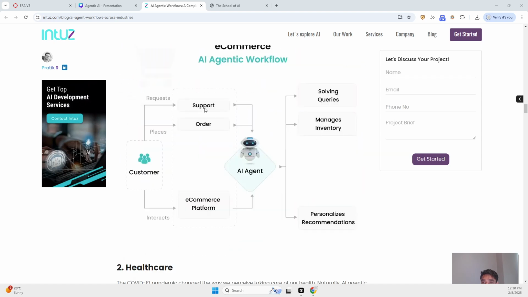For example, here we have an e-commerce use case, support. If you're not into e-commerce, you have no idea how weird the questions can be. Someone can say, I want to buy something which is now at a discount at your store. I would like to return it. What do I do? Generally, you'll have to do a refund, then process it again and all the stuff. But now, if you have an agentic AI, it can say, okay, let me just change your invoice value and refund you that particular amount. So there is a lot of optimization that can directly happen.